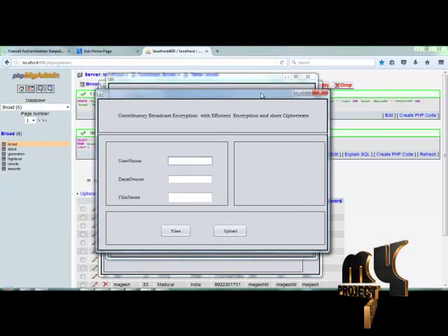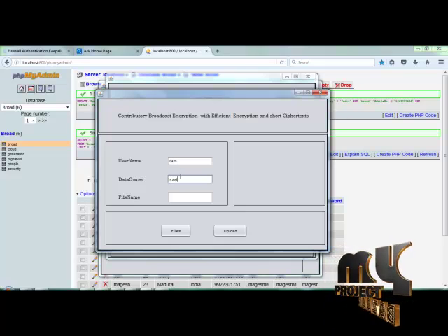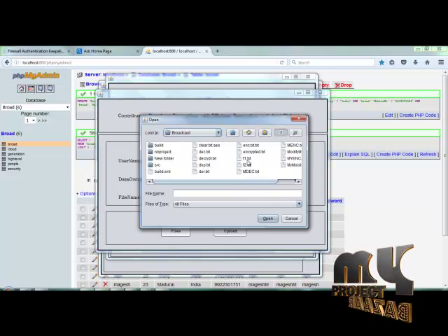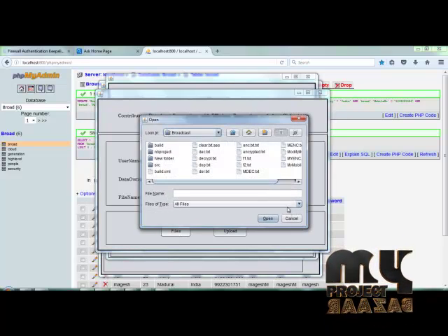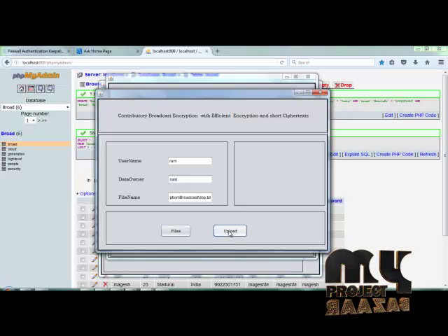The next page is storing cloud data with the uploading data. The username is Ram. The data owner is Sase. Sase is storing Ram's details on the cloud. He is storing some files. Here dop.txt is Ram's file. Sase uploads this file to the cloud. When I click on the files, they go to be stored in the cloud. Choosing the file, when I click upload, the data will be uploaded into the cloud.